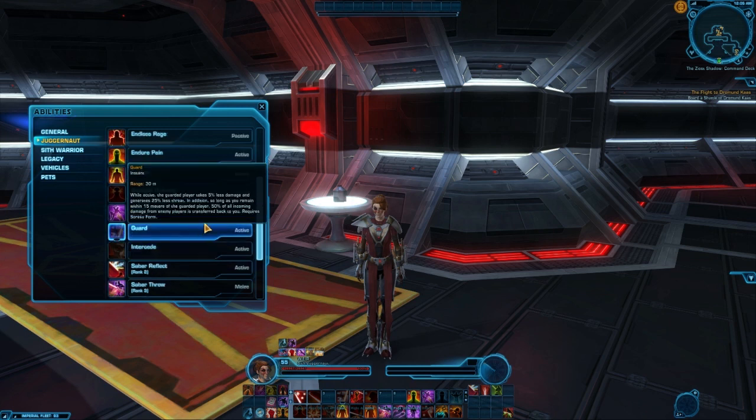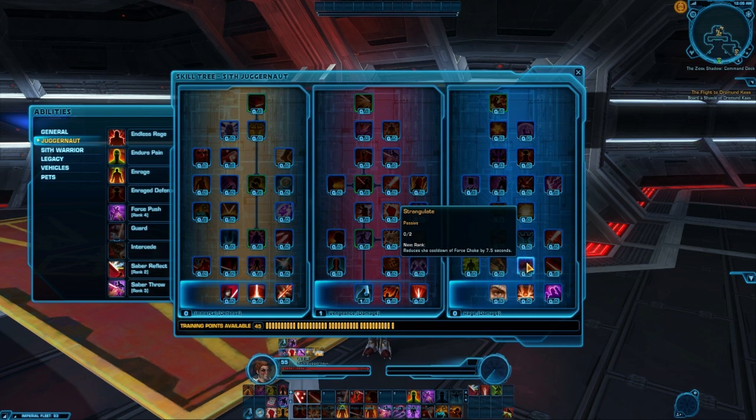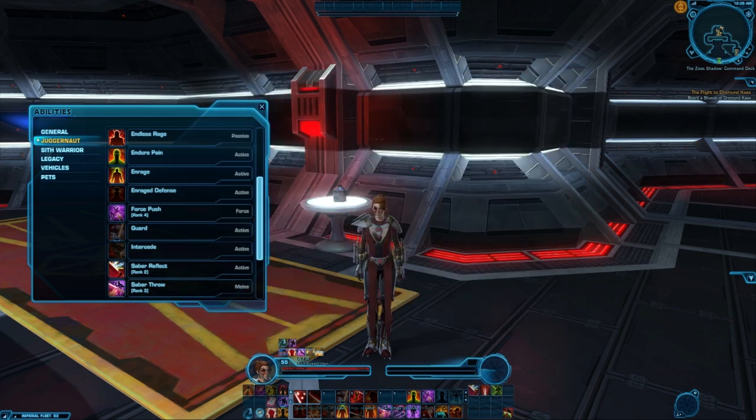It is called Endless Rage. Let's find it. There we go. Passive ability generates 1 rage when attacked. This effect cannot occur more than once every 6 seconds. If I remember correctly, it used to be here in the tree. Let me double check that.